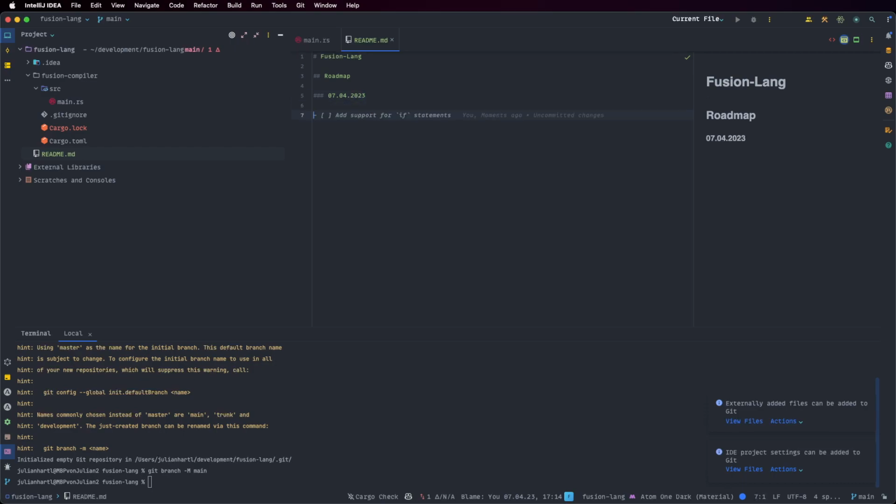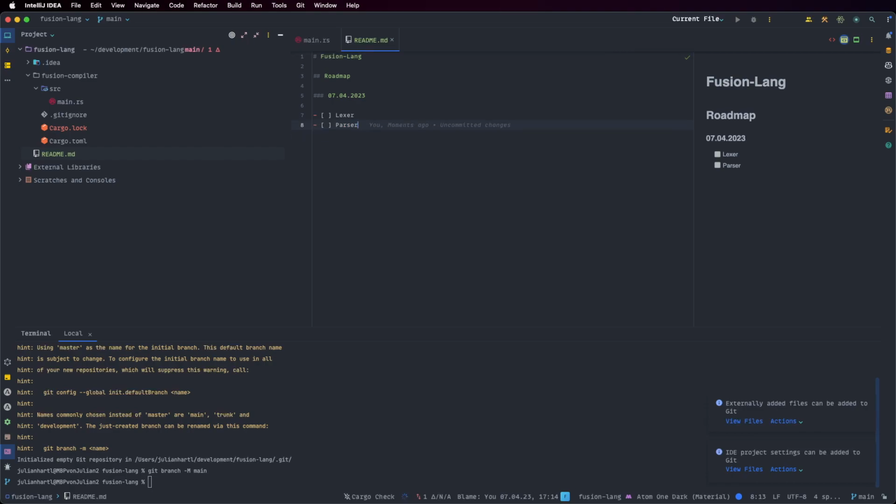Today we are going to build a lexer. A lexer takes an input and transforms it to a token stream that we can work with much more easily than with common strings or just text. And that's what we're going to build today.